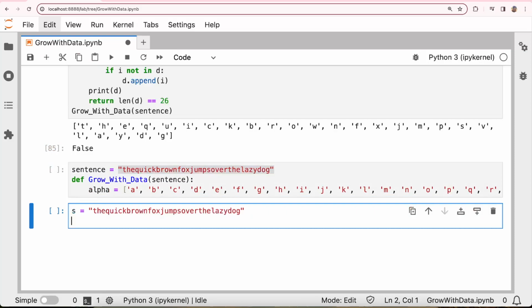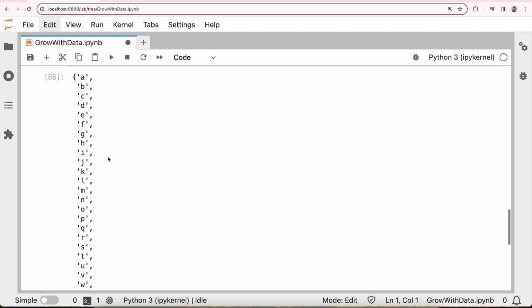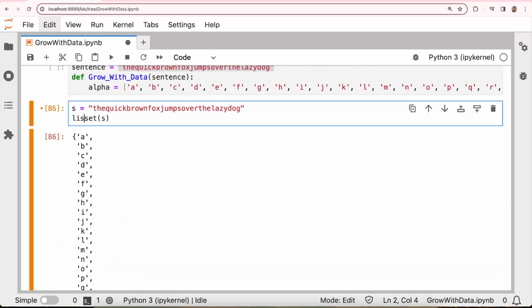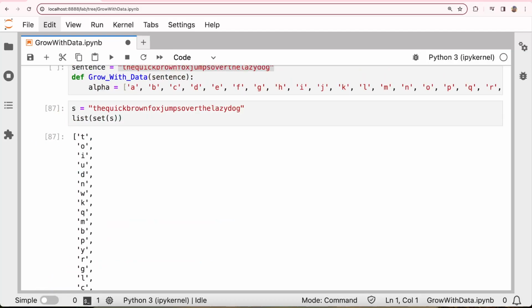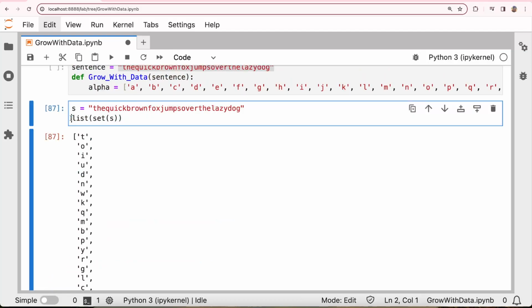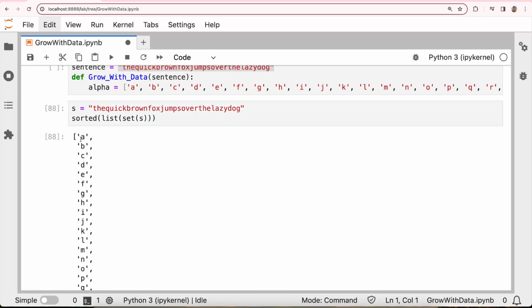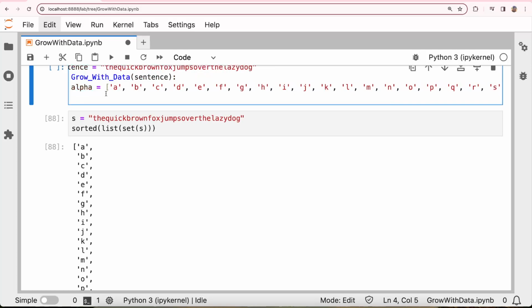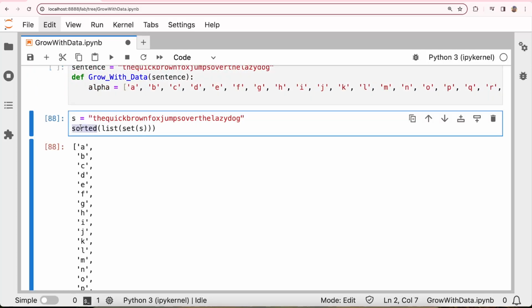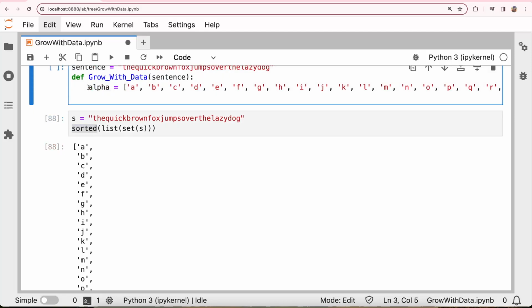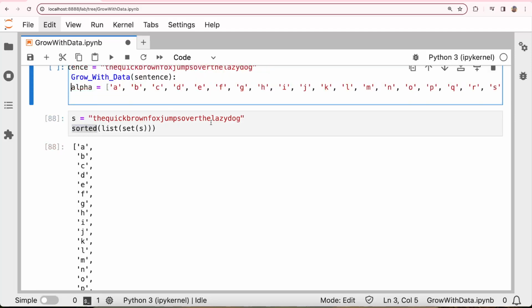So S equal to this, right? So you say set of s, we'll get the distinct characters, and list is going to bring me this. And if you sort this list, it's going to be in alphabetical order, A, B, C, D, E, right? And we have a list of A, B, C, D, E. So if this alphabet we have and the output we take from this list, if both are same, then we can say, yes, this list has all the elements.